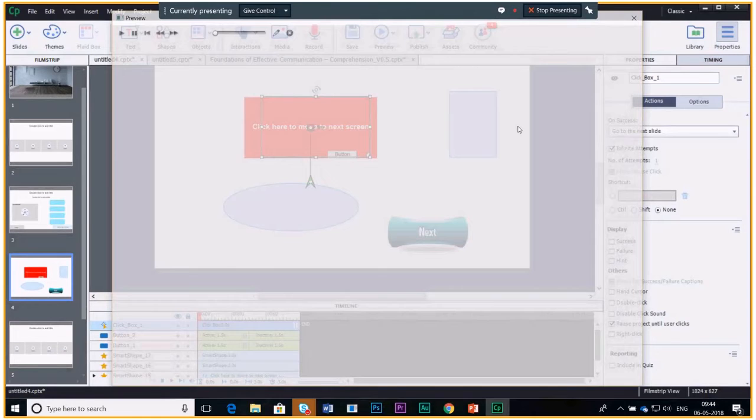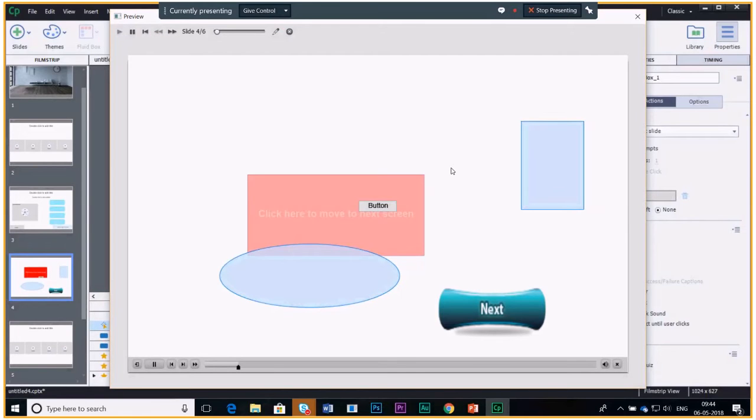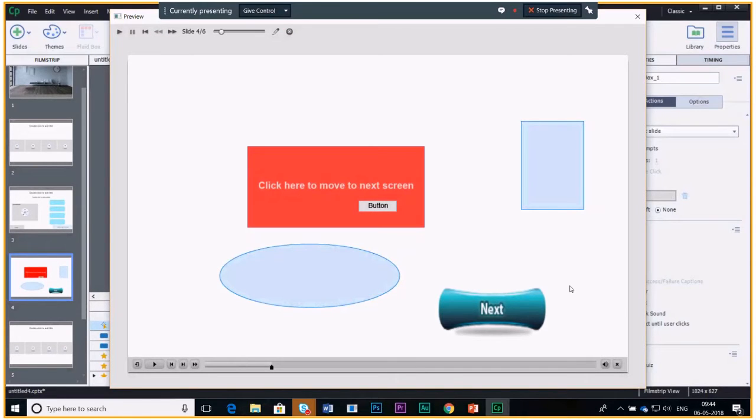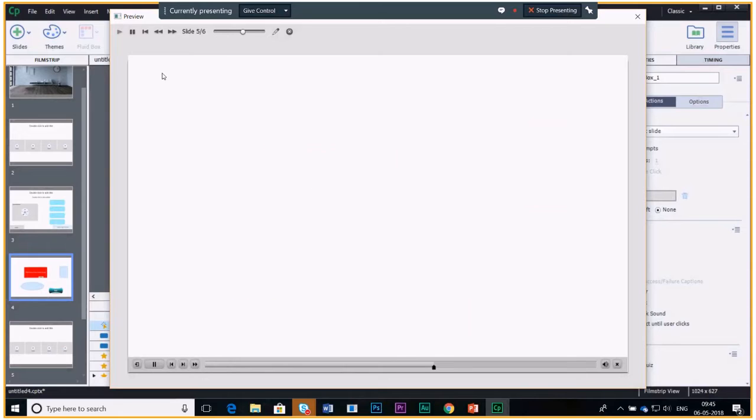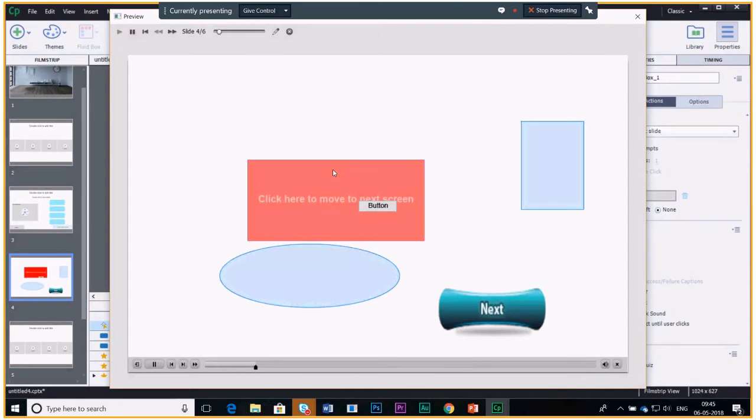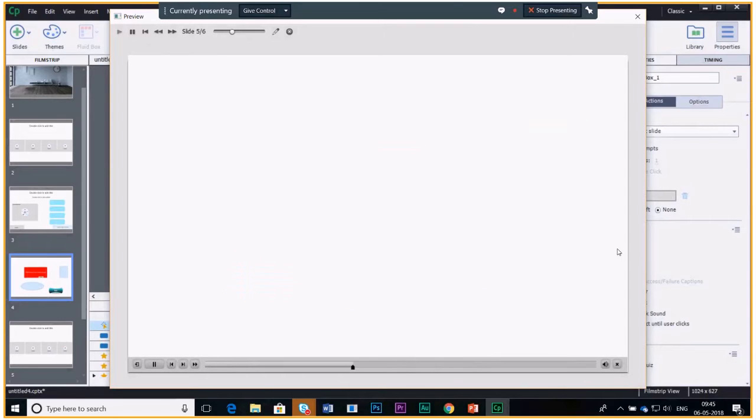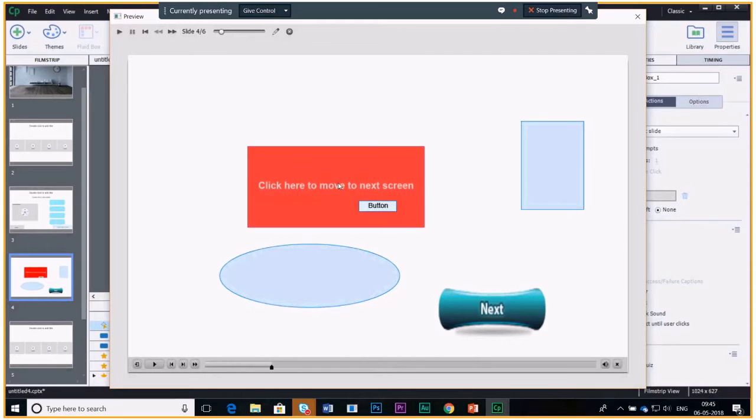The basic action I've given is, when I click on that, move to the next slide. This is a button for you, and there is a click box. The click box is not visible on your screen. You can move it and add the actions you want. You can reveal a text box, or you can jump to the quiz. You can hide and show things using this click box and buttons.